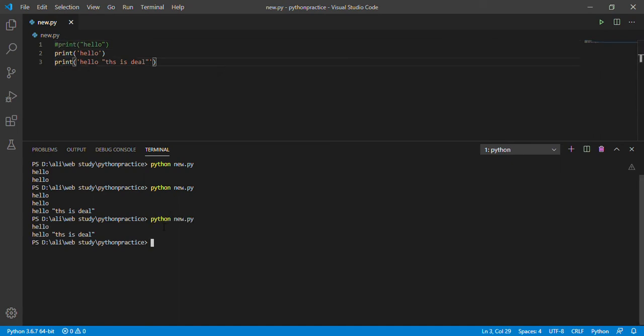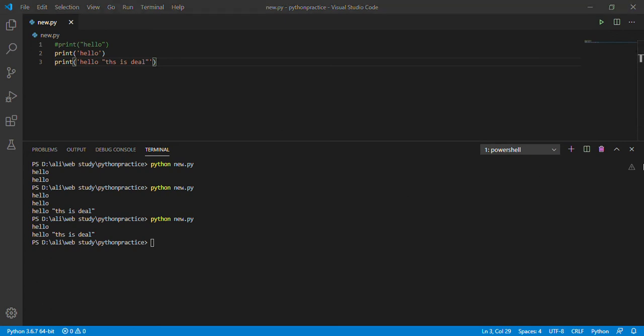As you can see, the first line, print hello, was ignored by the Python interpreter. Whatever in a program has a hash prefix will be ignored by the Python interpreter. Those are called comments.